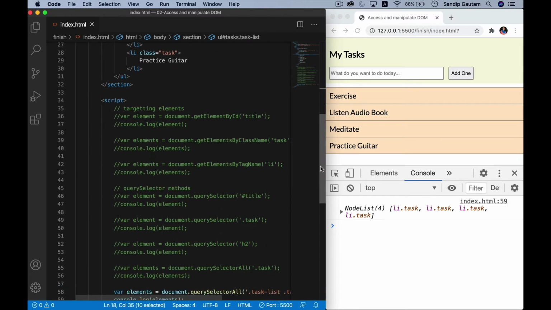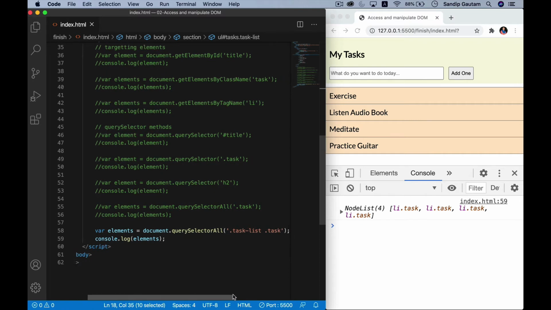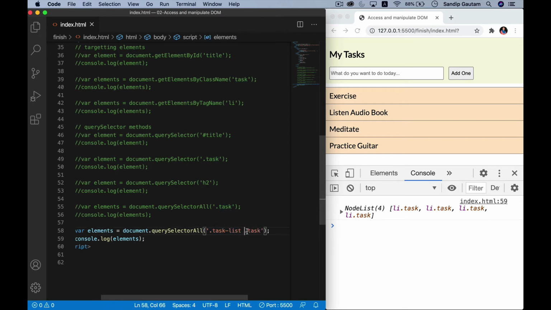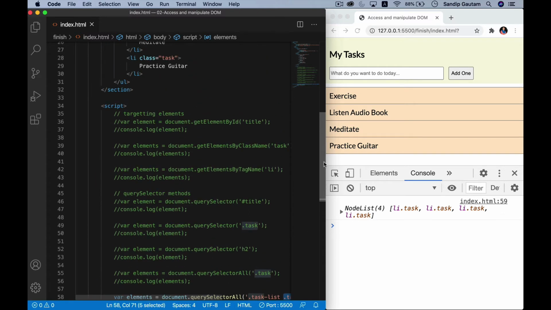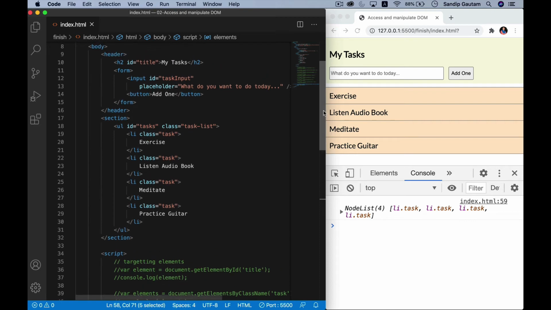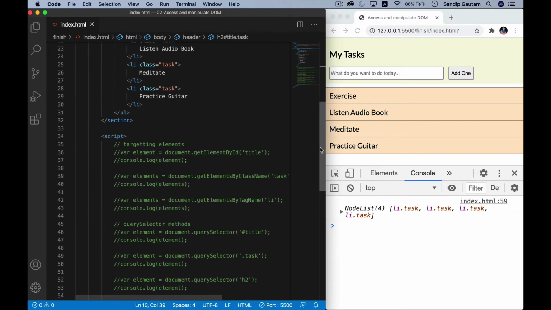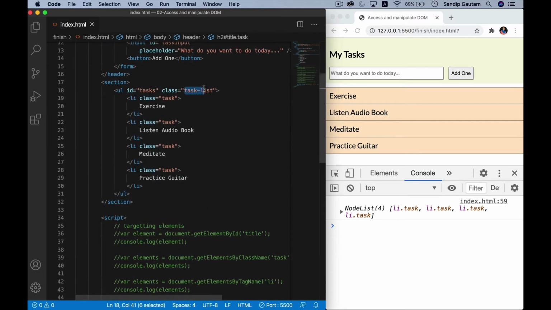So this query is going to return me only elements inside this class, right? Task list and task. So initially I asked for a task, so suppose I have an h2 element with a task class, it's going to return me that h2 element also. So for the time being, I'm going to put a class name of task here. Now if I save, I'm getting 4 elements, right? Because I'm targeting all the tasks inside the task list.